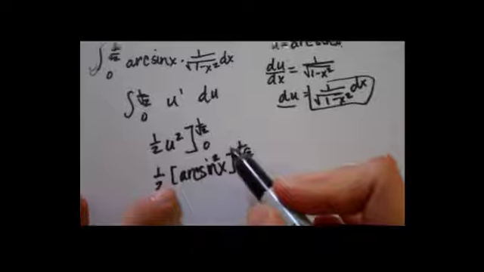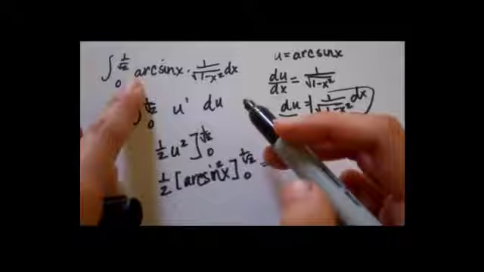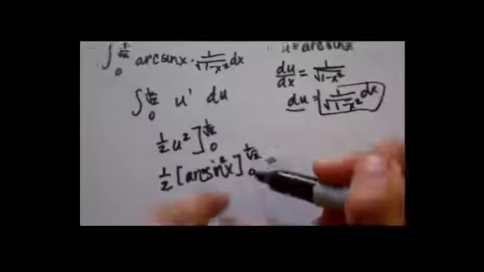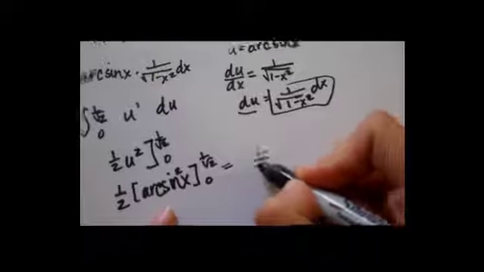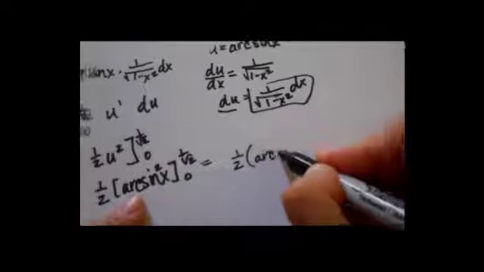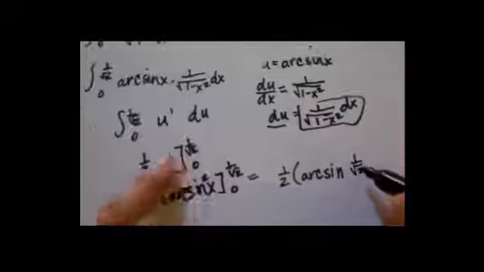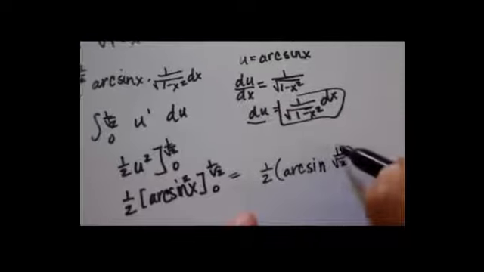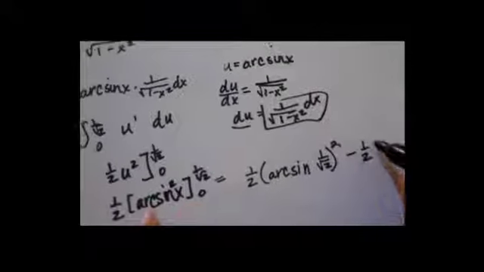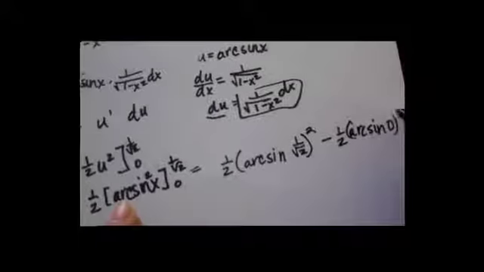So here's the thing. This is the fundamental theorem of calculus right here. This is not an indefinite integral, so we didn't need the plus c, but we do need to use the fundamental theorem where you plug in this, you plug in that. So I'm going to have 1/2, and then maybe I will just put this whole thing around arc sine of 1 over the square root of 2, which isn't a proper way of writing it, honestly. But okay, so here's squared, and then minus 1/2, and then arc sine of 0, all quantities squared.